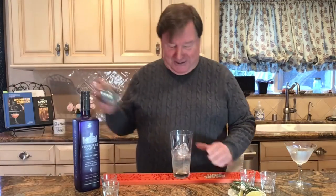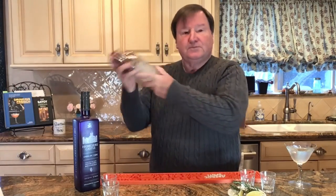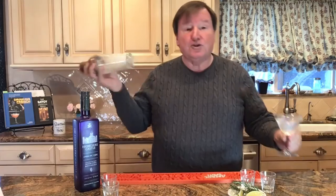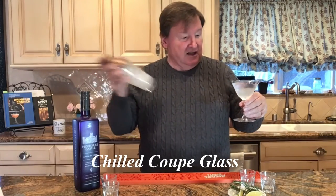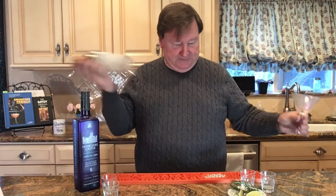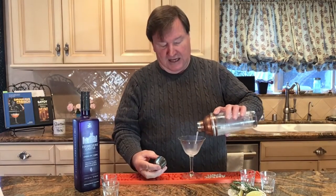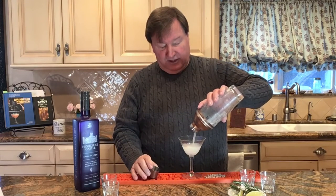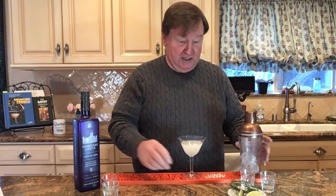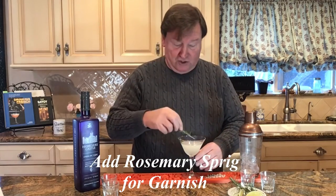Back to our drink. We're going to shake it up about 15 seconds until well chilled. Then you take a chilled coupe glass, put water in it and put ice in it, let it stand for a while — it'll chill up nicely. Now we're going to take our magic gimlet. Regular gimlets are wonderful — lime and juice — but adding just the rosemary syrup is going to bring it to a whole new level. Garnish with a sprig of rosemary.